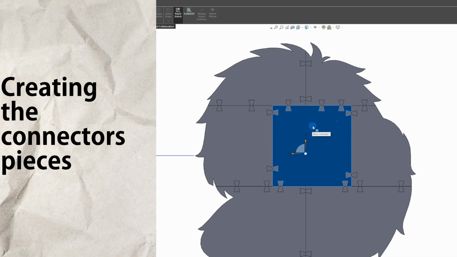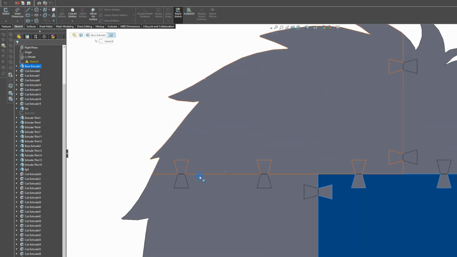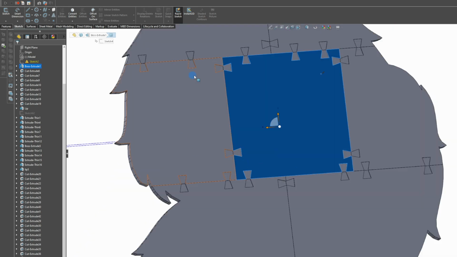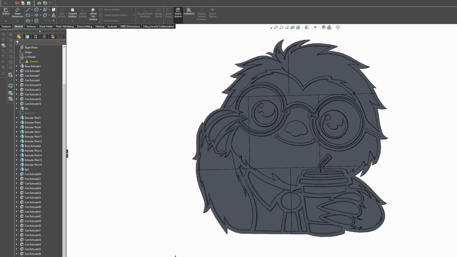So the next thing we want to do is figure out how we want to connect everything. And I thought that I can use these dovetails. So I just basically extruded a small piece out of it and just filled up a whole bunch of sides. It kind of locked up. There's definitely other methods you can use, but I thought I'd try this one. And that's it. Now we can just start printing out everything and assemble.